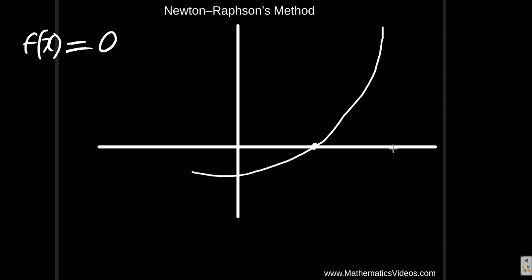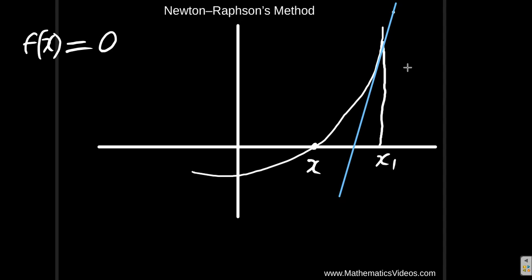But suppose you have a situation where you want to find x. This is x. Let's say we locate this other x here. Call it x1. Alright? And then we draw a tangent to the curve at x1. Now this is a tangent. Use a different color for the tangent line. This is a tangent line.